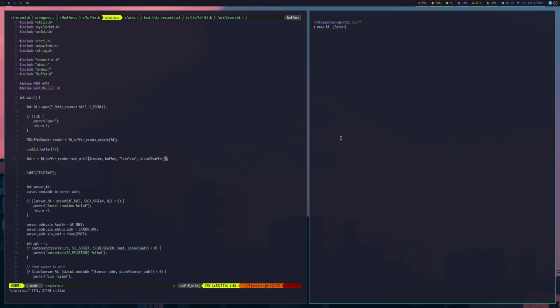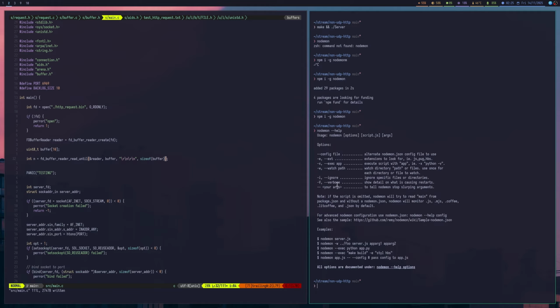And one cool thing we can do here is, I hope I have nodemon. I don't. It's basically a script meant to be used with JavaScript files that reloads, basically launches or runs your code every time a file changes. And what we can do here is nodemon exec. We can make it run this command and server every time the server changes. Or no, that's not how it works.